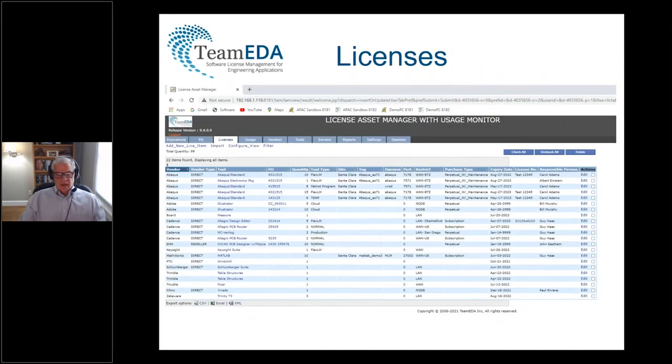So taking all of that information in the license line item and taking a look right here at what we see in our demo environment for License Asset Manager with usage monitoring. And here we're looking at 22 items that we have that are expiring in the future. So we're taking a look at, in this case, from A to Z or Abacus to ZAware, understanding our license assets and getting a closer look at all of the information related to it.